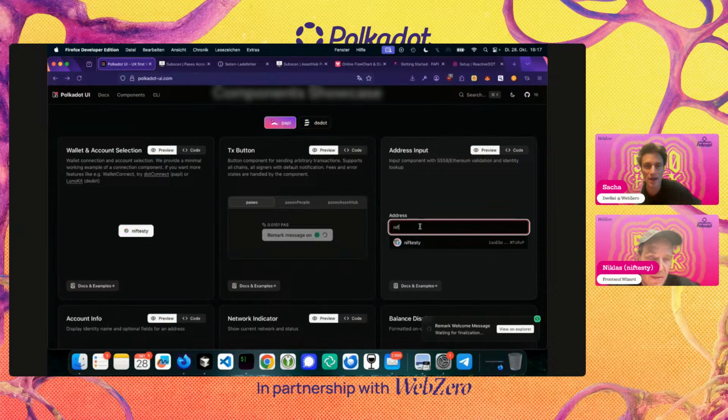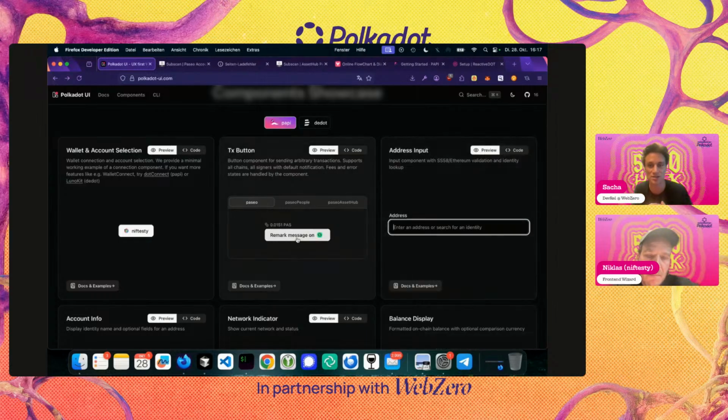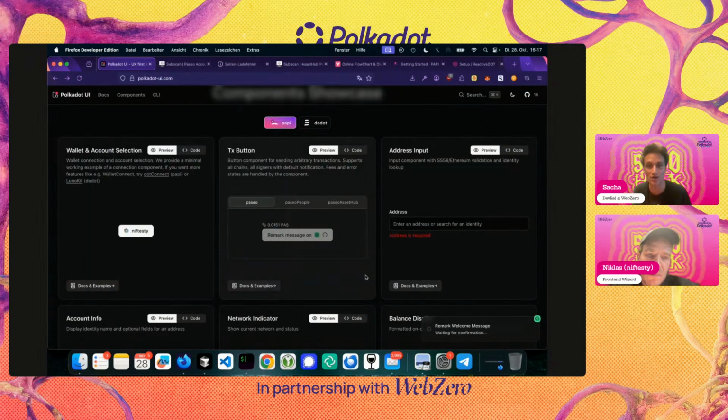Before jumping in, at a high level, the problem you're solving by making this library is to remove the complexity of certain transactions that you'd want to do on Polkadot, but also to avoid code duplication and copying the same types of code across different projects, because a lot of things are the same, whether it's seeing the transaction status or the identity of a user and things like this.